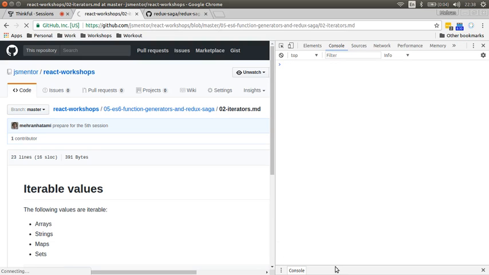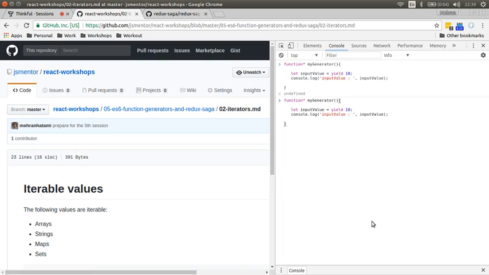Let me just reload the page to clear everything, and let's create this function again. And let's create the generator here. Great. So if I now call my gen.next and pass a string to the next, let's see what it returns.